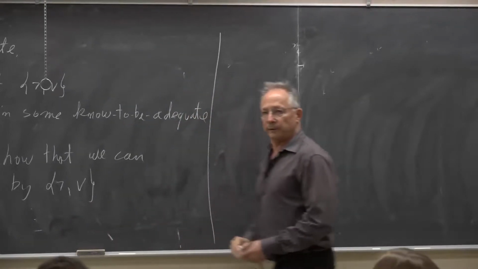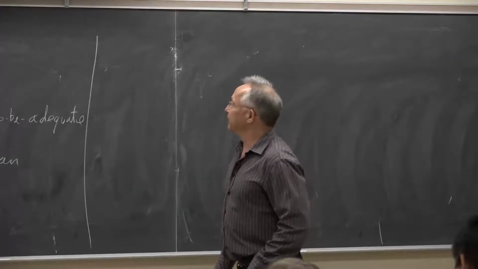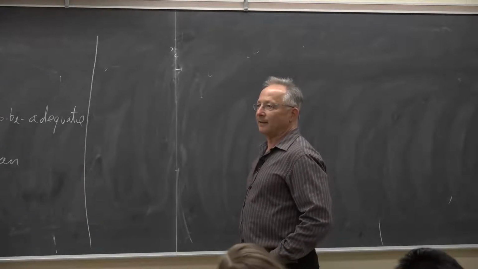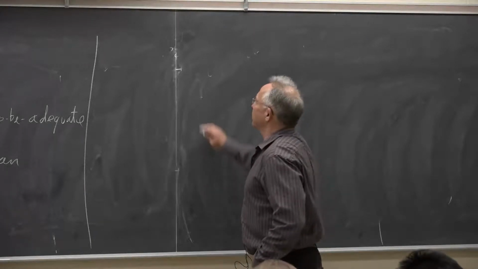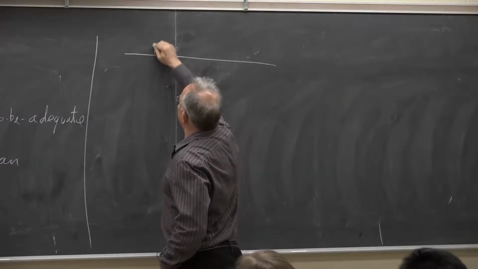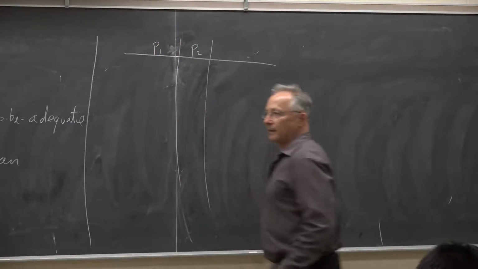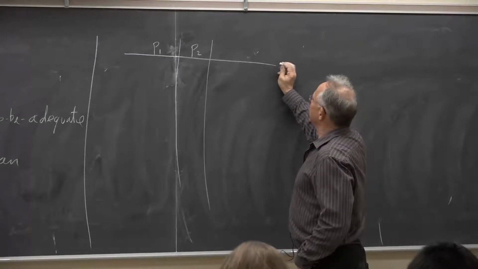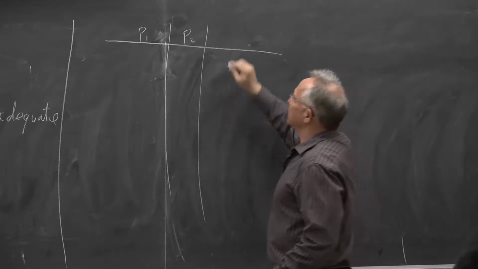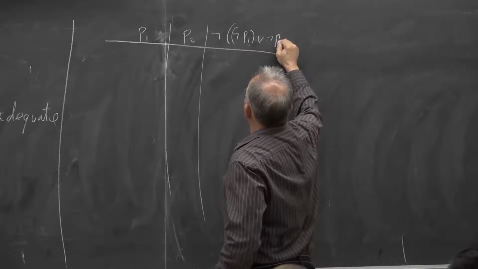Okay, so how are we going to do it? The claim is we're just coming up with, we just know it. How do I express and? Yes? De Morgan's law. By De Morgan's law, right. So if I have here a P1, P2, and I want to express the and, let me just write it directly. So the and is just not P1 or not P2.